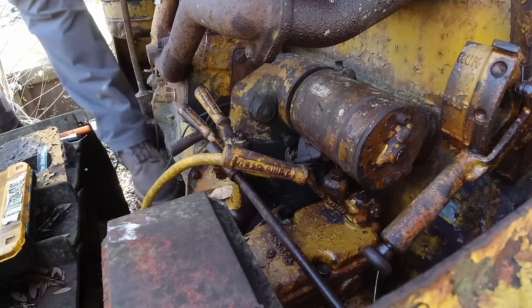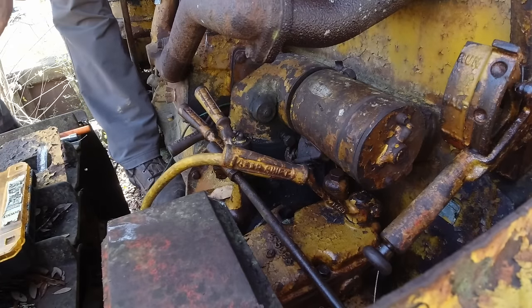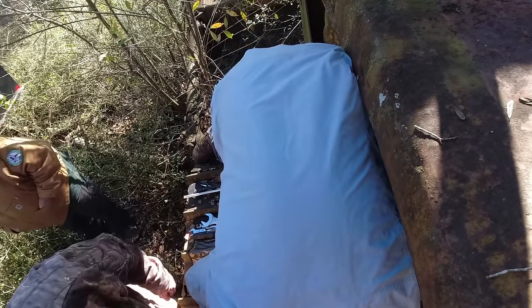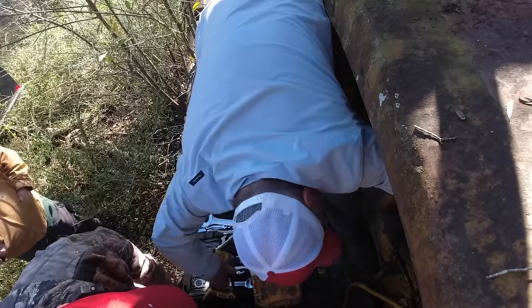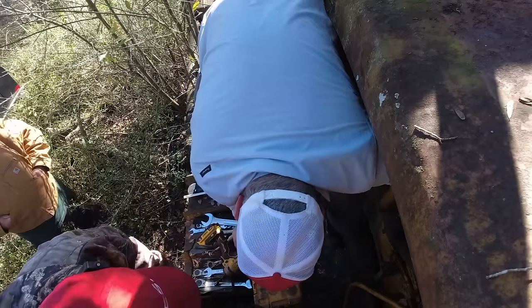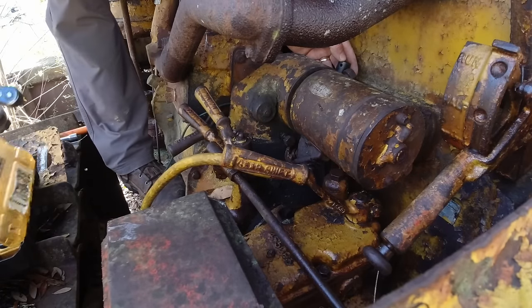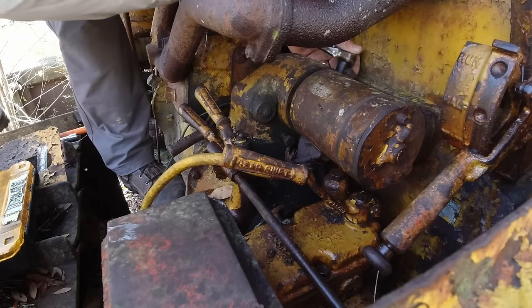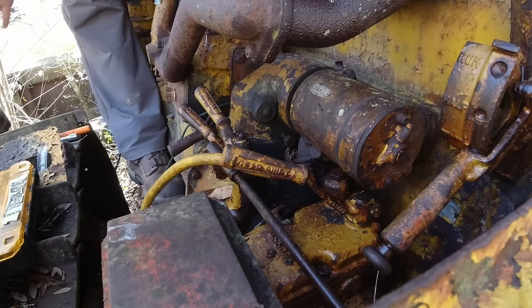Let me find a swivel. So in other words, you can't get that on there with the socket. Get my big head in here. That might work. Rounded off, ain't it? Yeah, sure is. It is rounded off big time.